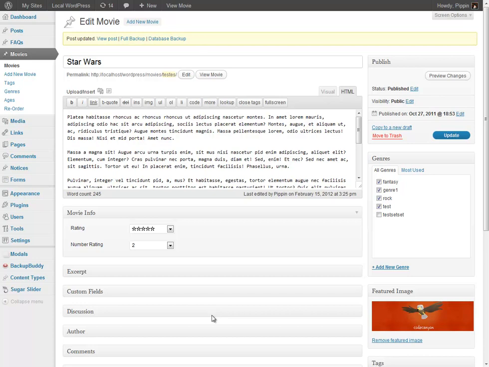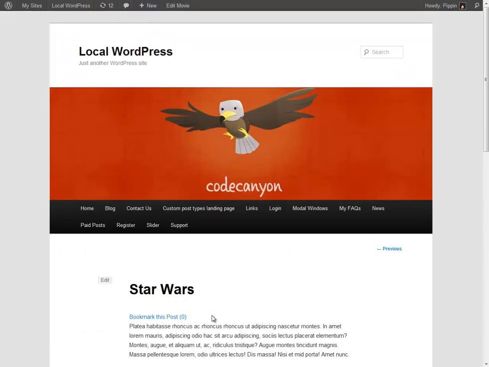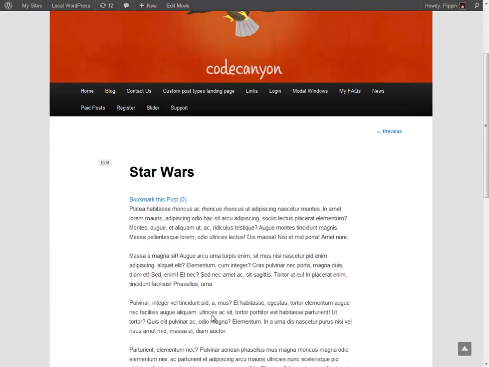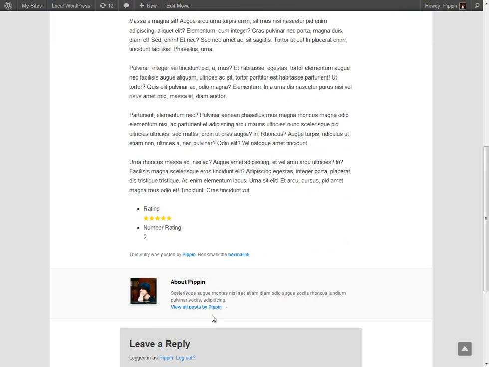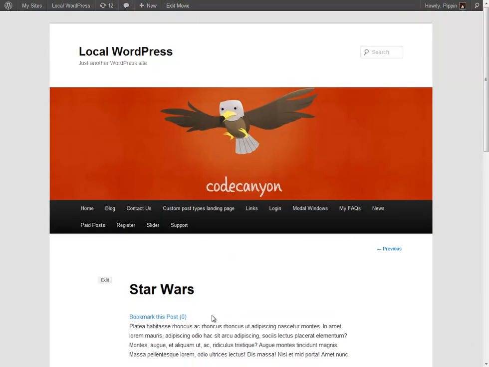What's really cool about this is you could actually, in the same way that we, if you watch the simple event system with Easy Content Types, the same way that we queried events based upon their metadata, we could actually query movies, books, etc. based upon their rating. So we could do a simple database query to pull in all movies that have a 5-star rating, or that have a 4-star rating, or that have a greater than a 4-star rating. All of that is really easy to do, and that would actually work both with the number rating and also the star rating. So anyway, this is a kind of cool little field type that I just whipped up here this afternoon.